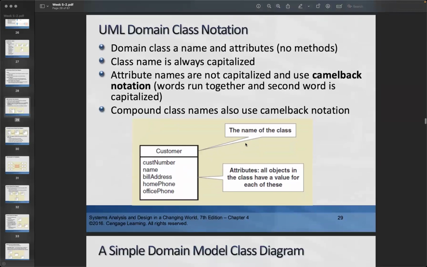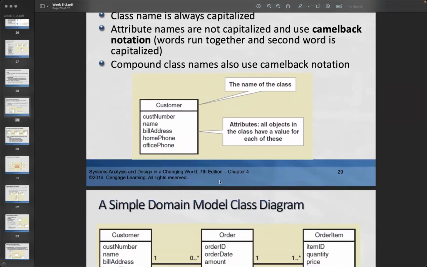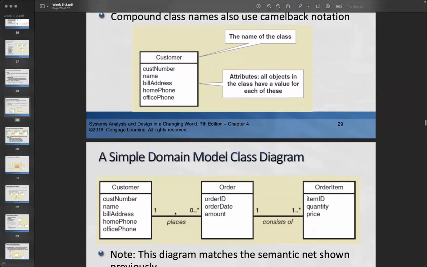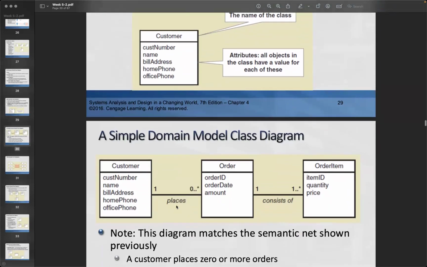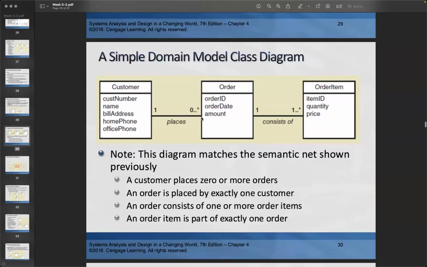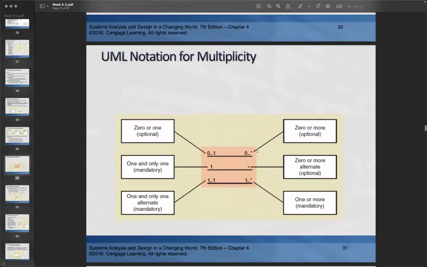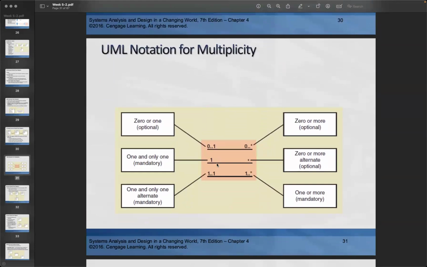When you study databases, for a table we have a class with the name and attributes. If it has some methods, then we add some functions. We always give a verb to describe the relationship between those tables, and we also give the range to show their relationship. That's what we're going to do, with different types of notation.